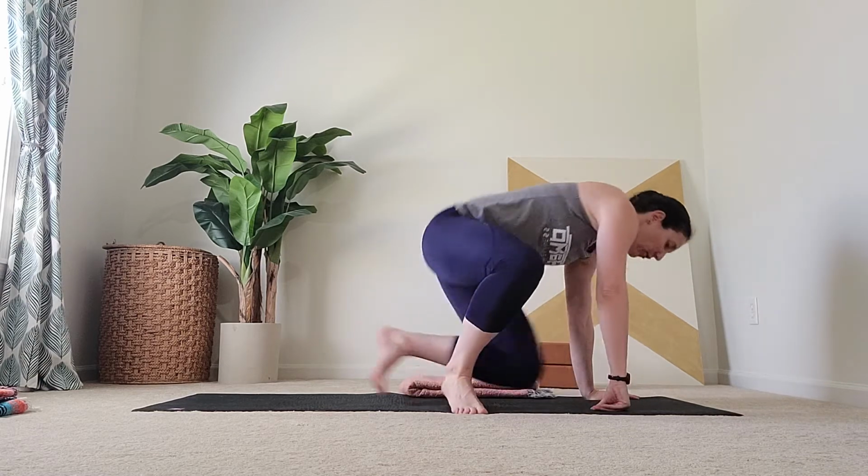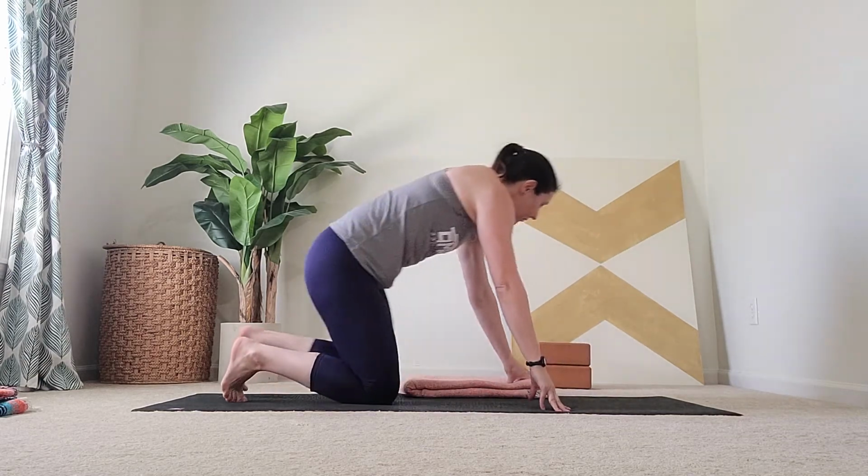Inhale, sweep it up. This time palms come together. Bring hands to heart center. Elbows are heading towards either door, and we're feeling that distance between the ears and the shoulders again. Take a nice big inhale right here. And exhale, release. Good.